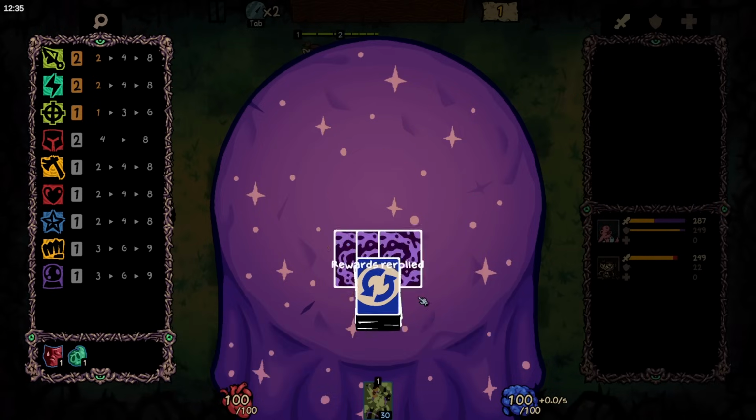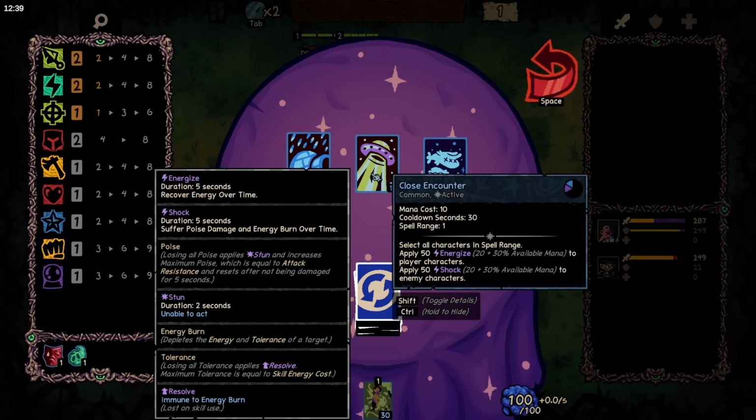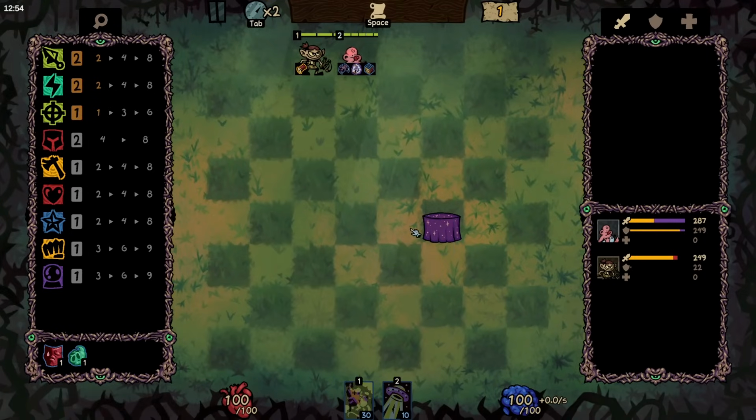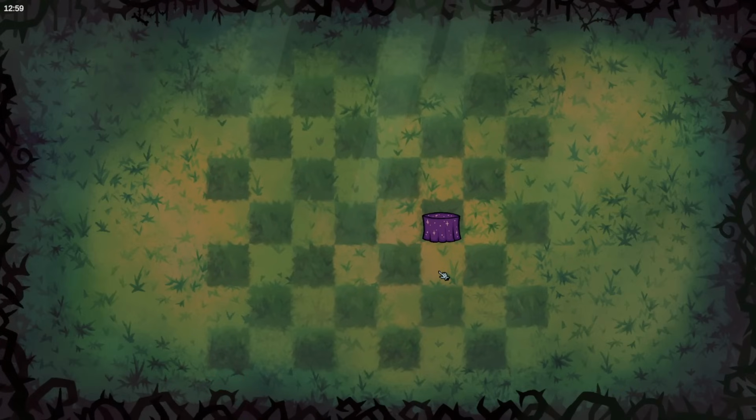Let's re-roll it. I want to see if maybe we can get something a little bit better. What is this? Close Encounter. So Energize. Apply 50 Energize to player characters and 50 Shock to enemies. So Energize is going to recover energy over time. We've got the Fish again, or Ice Fort. Let's go with Close Encounter. I'm okay with that. It's going to help us charge up our skills faster. Superior Combat. Let's get it.